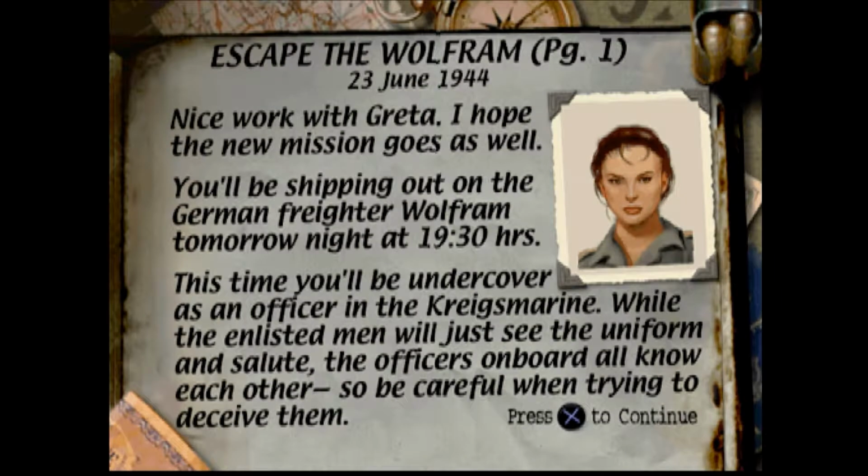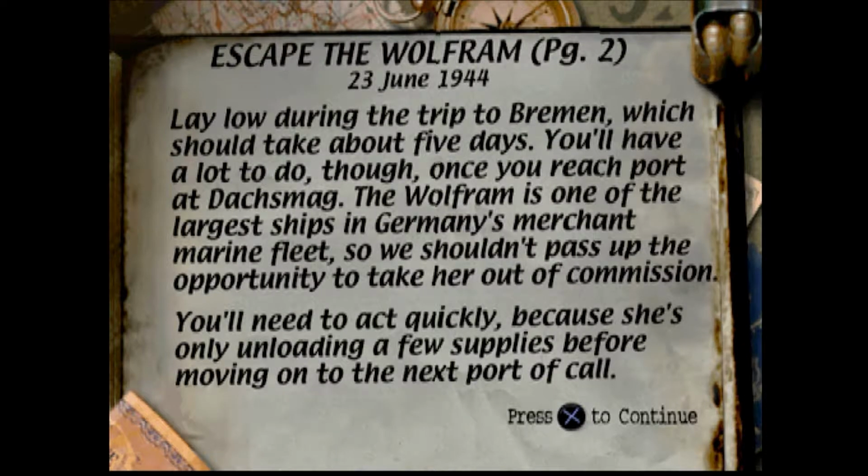Nice work with Greta. I hope your new mission goes good as well. You'll be shipping out on the German freighter Wolfram tomorrow night at 1930 hours. This time you'll be undercover as an officer in the Kriegsmarine. While the enlisted men will just see the uniform and salute, the officers on board all know each other, so be careful when trying to deceive them. Lay low during the trip to Bremen, which should be about 5 days. You'll have a lot to do, though, once you reach port at Dachsmark.